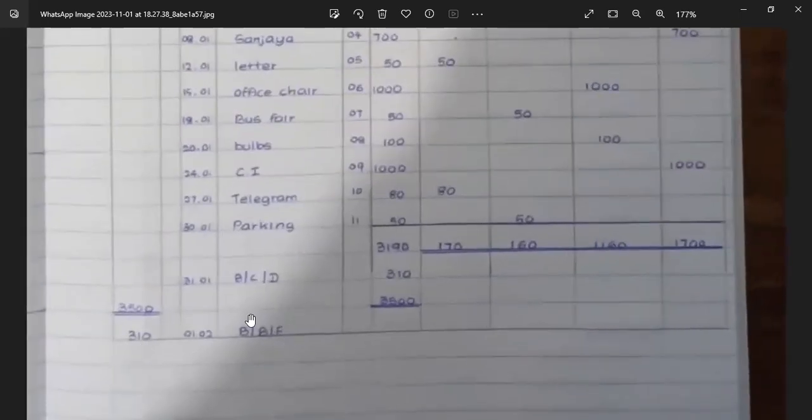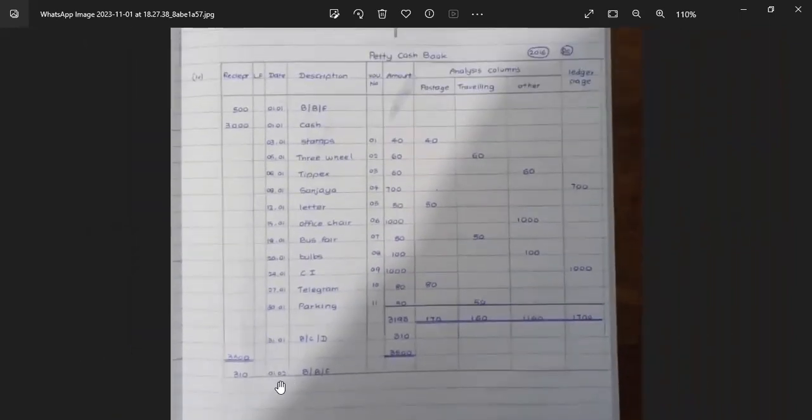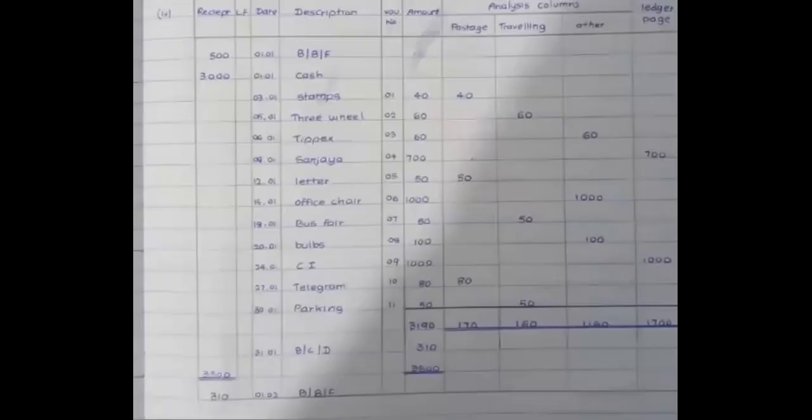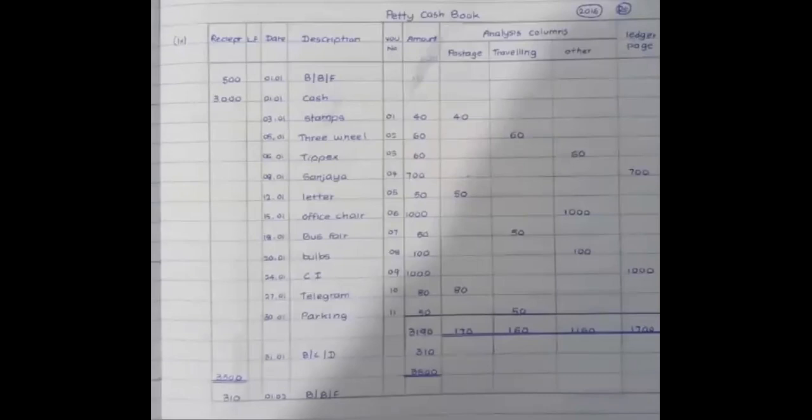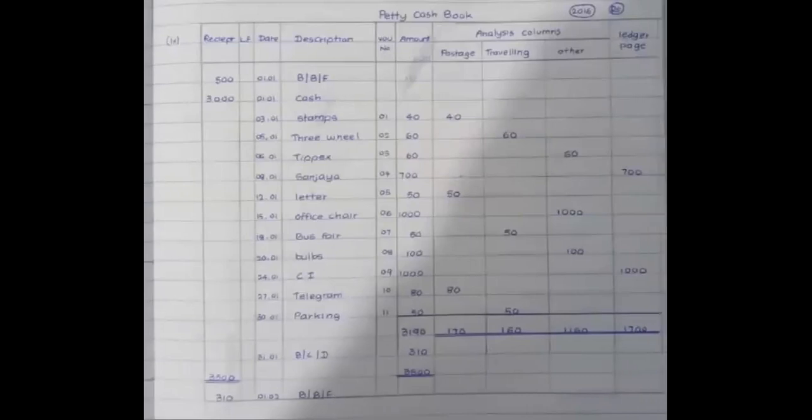After balance brought forward, debit side 310, you need to write on the same date, February 1st, cash book 3,190. Why? We reimburse the amount equal to the expense amounts, right? So we reimburse an amount equal to what was spent. Therefore you need to write February 1st, cash book again here, and put 3,190. So except that one, no other major corrections in here.